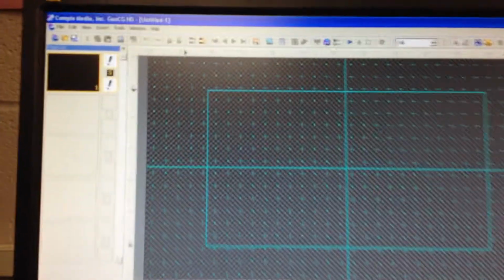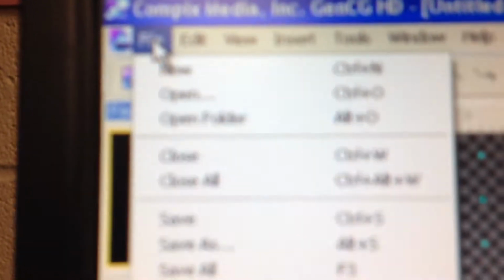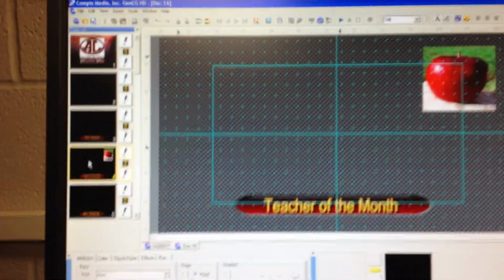So what I'm going to do for the announcements is I'm going to go up to the left-hand side for the applications, and I'm going to hit File. A white box will appear, and right underneath Print Setup, the most recent program is the first one, and in this case it says December 16th. I will click on that, and my most recent program will show up.